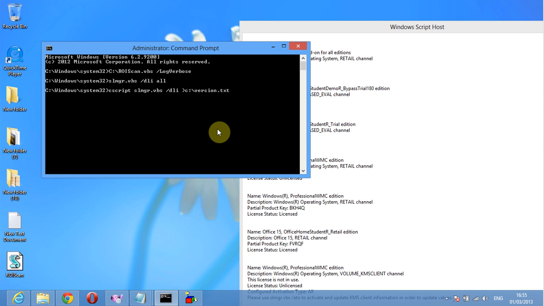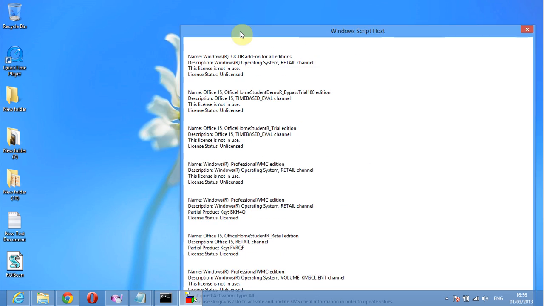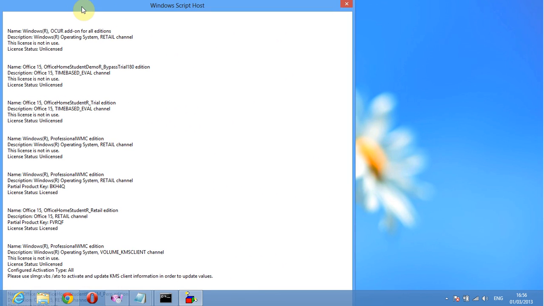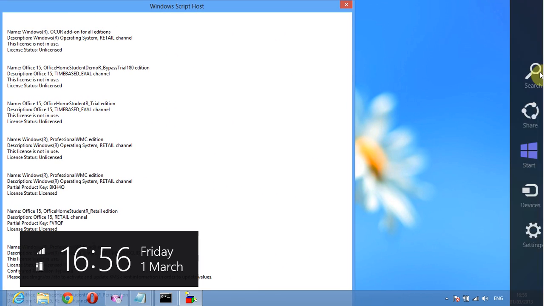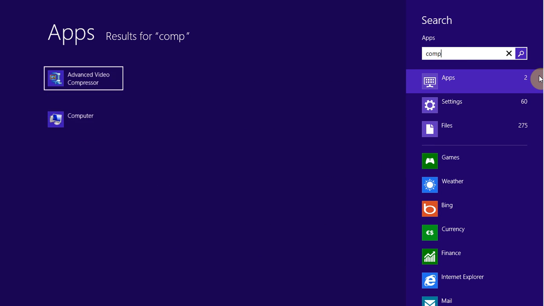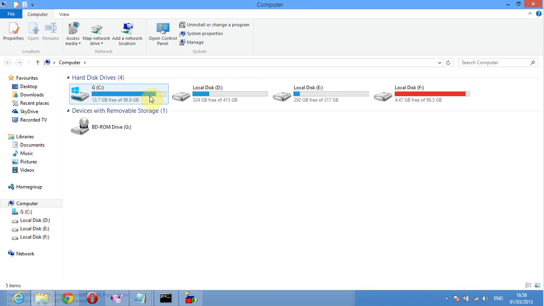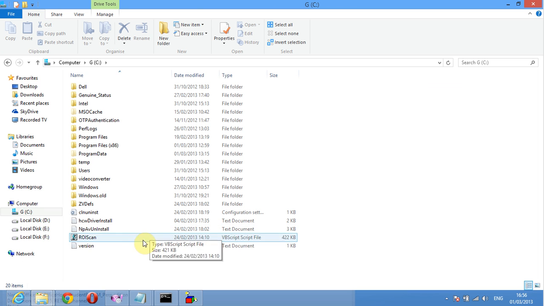So I'll be hitting enter right now and going there to check whether the file has been created on the C drive or not. Okay, we are done with this. I would be keeping this in order to match it with my notepad. Yeah, here you can see that the file has been created in the name of version.